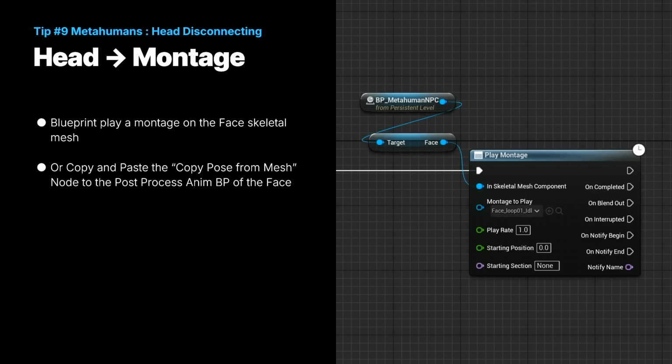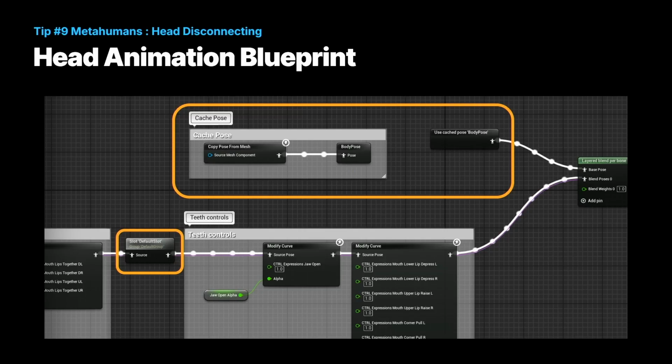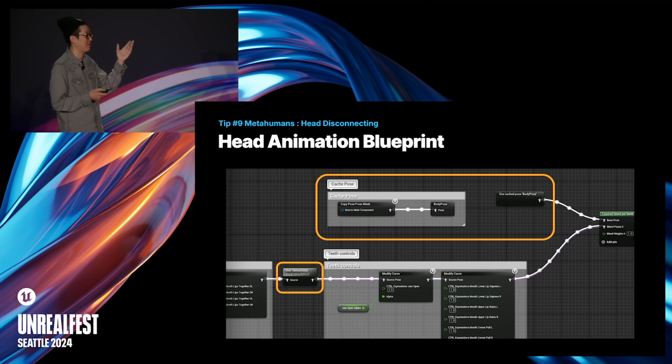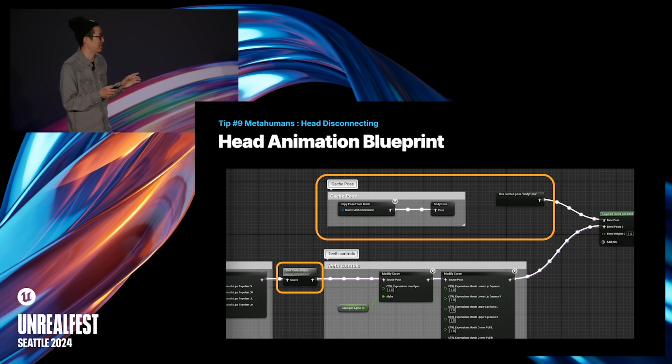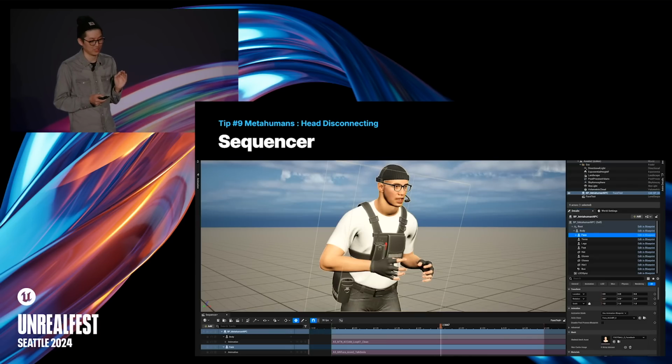Then at runtime for apps, not Sequencer so much, one mechanic to play an animation on that is to not reference that animation again, which disconnects the head. You would play a montage on it, and the montages play in the default slot there. Another way of doing this is if you take that Copy Pose from Mesh and put it in the post process blueprint of the face, that also can work. Then you could reference it, and it just gets more and more complicated from there. But that is the core reason that the head would separate, and that's at runtime.